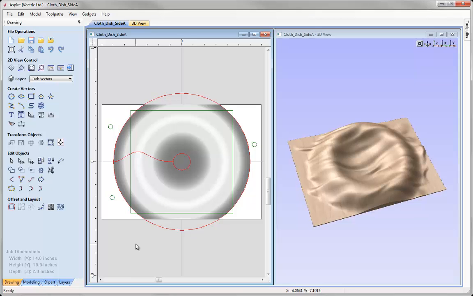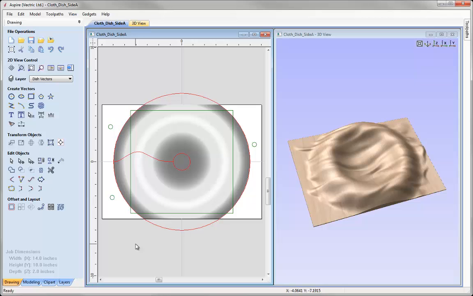So I'm not going to cover the two-sided process in too much detail in this video. Really I'd recommend watching the other examples in the tutorials that go into this method in much more depth. But it is the same process that we're going to use here, and it is a very straightforward way of doing it using dowels for positioning. Now the main thing is, once you move on to the other side of the part, so if you remember we just saved this side of the part, now we want to convert this into the underneath.